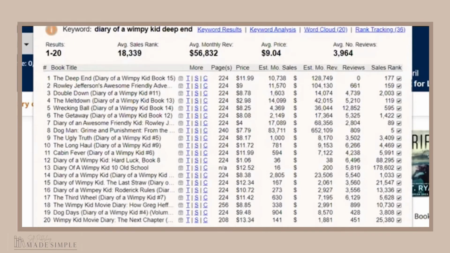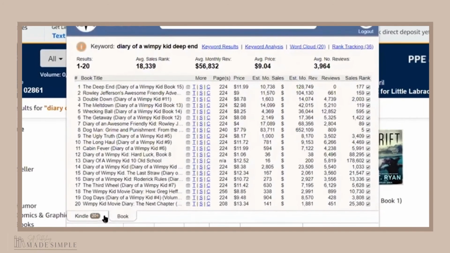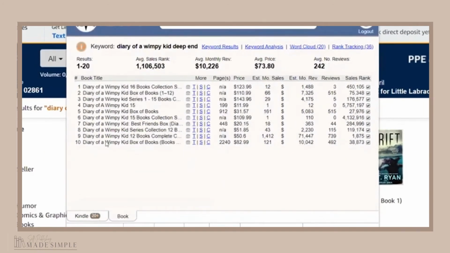So it looks at the Kindle side. You can also click over here and take a look at the book side. It's pulling the data from print books instead of Kindle. And you see that it's slightly different. There's a lower number that are using that keyword. It still gives you the revenue from the print side of that. It shows you the number of reviews they have, the sales rank.